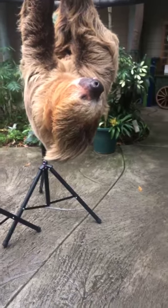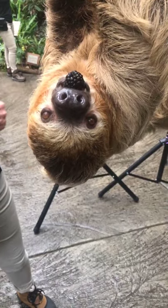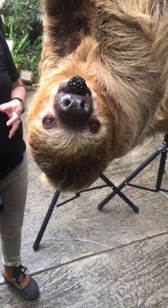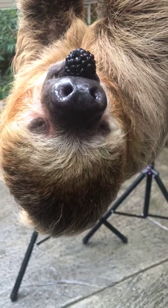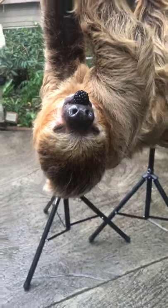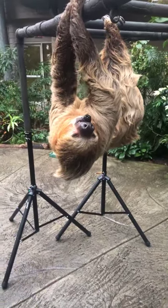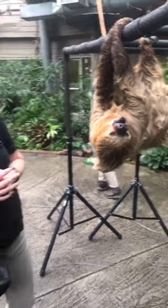Let's try giving him a blackberry. Mo really likes his fruit. He might just hold on to that for a few minutes and that's okay. Now if you're looking at his face, can you see his nose and see how big that nose is? That's what he uses as his main sense. He smells really, really well, but he doesn't see very well. So he's going to use that nose to be able to find anything and everything — he's going to find fruit, he might find a mate, he might find another hiding spot.